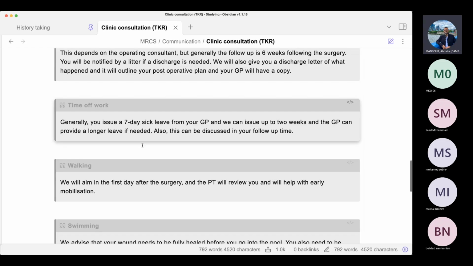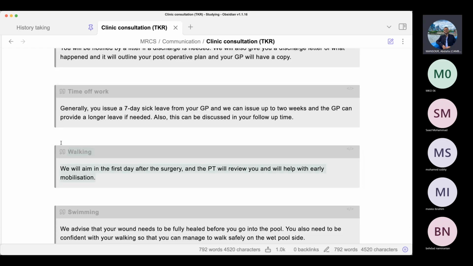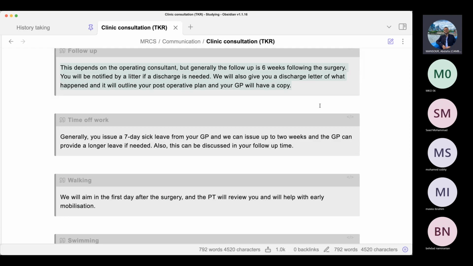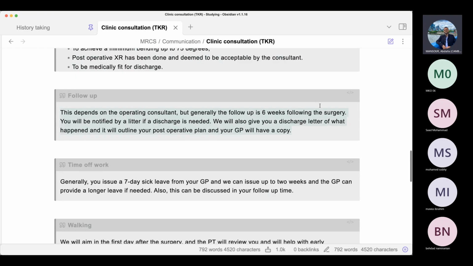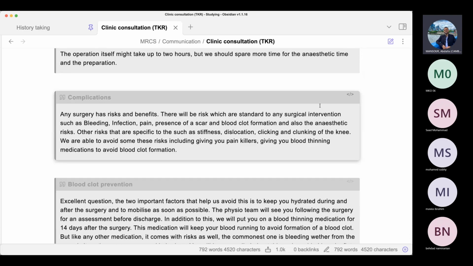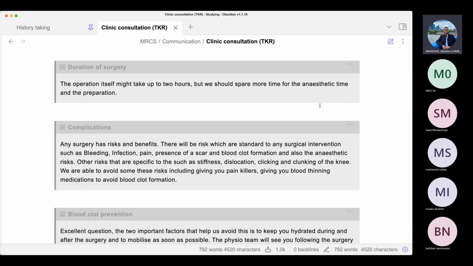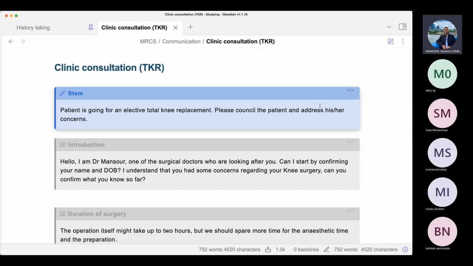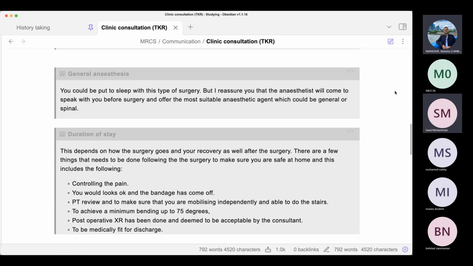Well, there are a few questions that I skipped, including the walking and also including the follow-up time. So follow-up usually will be in 6 weeks, and always reassure your patient that they will have a discharge letter with them, and it will mention everything in detail and so on. Okay, I liked that you mentioned the leaflet about the surgery at the beginning. That was good, and try to keep this practice. As soon as you have a chance to mention the word leaflet, you can always mention it to them.